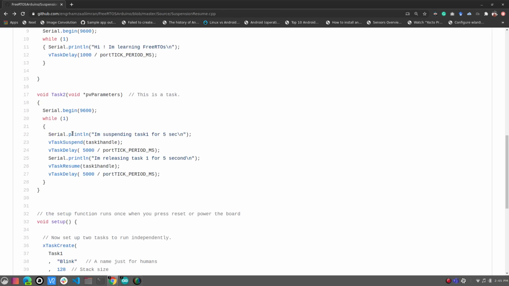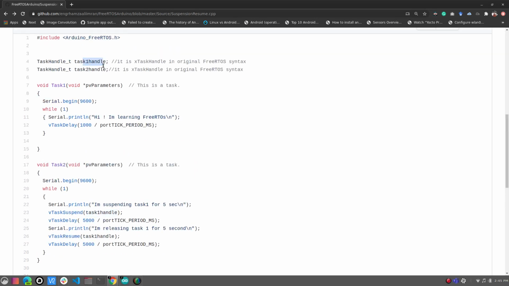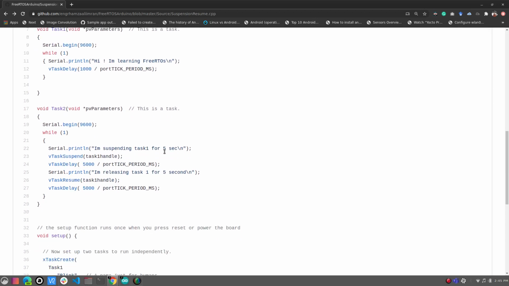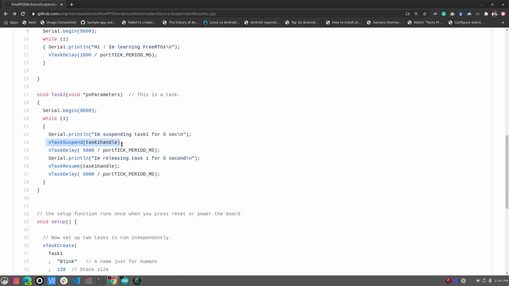In the second one, first of all, I'm printing a string, then I'm calling the function vTaskSuspend. The same syntax applies in other FreeRTOS cases, the original one. You pass the task handler of the task here. I have linked task handle 1 with this one, therefore it's also printing task 1, although its name should be task 2. It's just a naming convention that is not going to affect the performance. Then after calling suspend, putting the task into suspension, I'm putting a delay of 5 seconds so that it stays in suspension mode for 5 seconds.